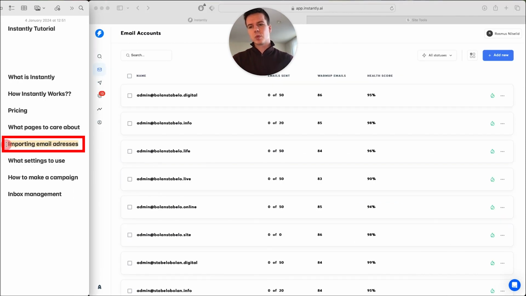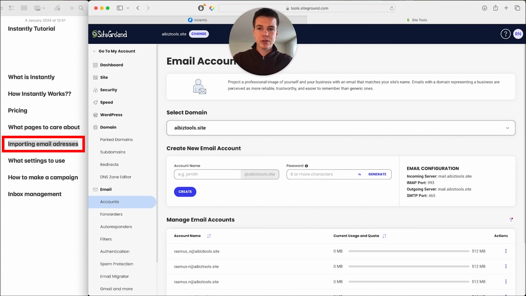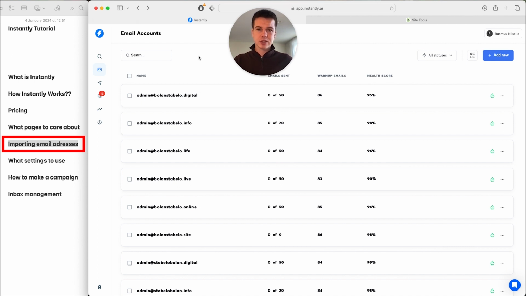There's one last thing to address when importing email addresses. There's a lot of reasons why you don't want to use Gmail or Microsoft email addresses for all your email addresses. You'll be better off creating bulk 50 or 100 email addresses with another email service provider like SiteGround. But for inbox management, it can be really good to keep one main email address that you're responding to all these people with. And that's what I do. I have one main email address per company that I host in Google Workspace. And then I just redirect all the answers from all of these other email addresses to my main email address. In order to redirect all your answers to your main email address, that main email address also has to be registered in your Instantly account.